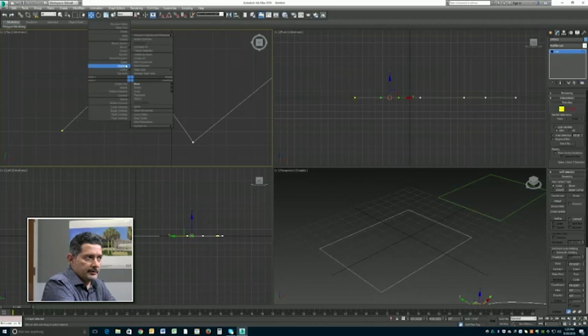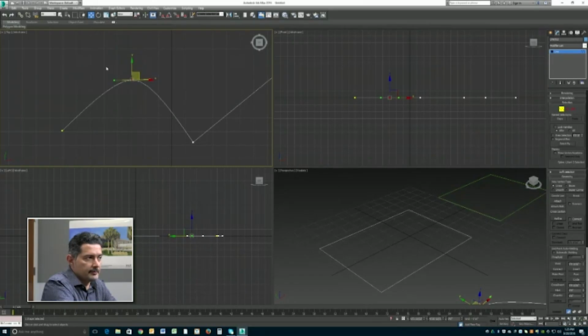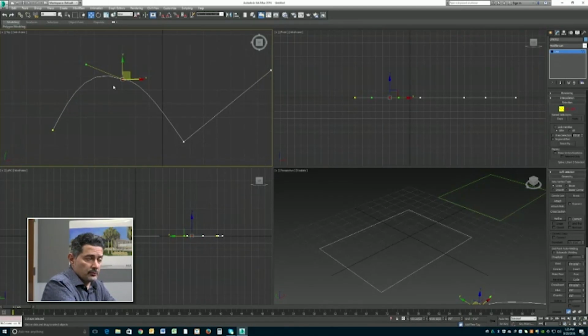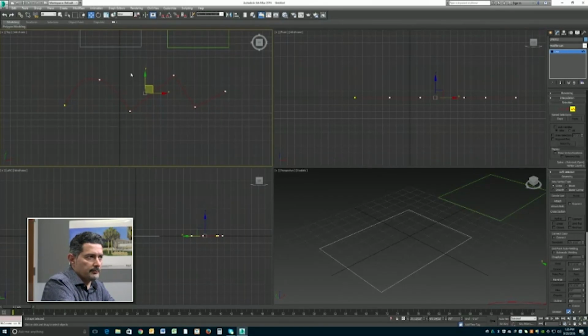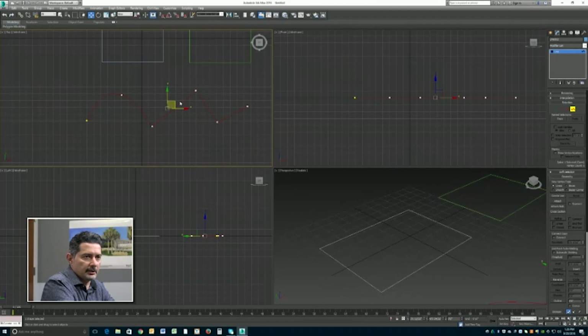And then if I right click on it again and I select Bezier corner, as you can see, it allows me to move one handle at a time and move it in any direction I want. This is basically what you want to do when you trace over an AutoCAD drawing or even a handwritten sketch. You can just put it in the viewport and trace over it with the line, change the vertex type and move it around in any way you want. So basically this is it for the line right now.